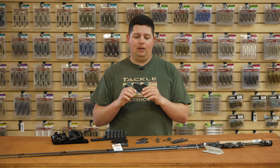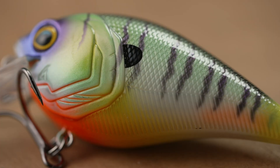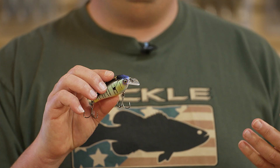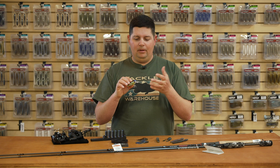The single deep rattle — the SDR, where the name comes from — it's got that loud, one-knocker style rattle. So it's not a bunch of BBs; I like that deep thud. They've got some super cool paint jobs with a lot of detailing on the gills and the eyes, and they come right out of the package with hardened split rings and Mustad Triple Grip treble hooks. So you don't have to do anything — pull right out of the package, ready to fish. That 1.5 size is the perfect size, gets lots of bites, catches big ones, and these only come in at $8.99. You don't have to upgrade anything; ready to fish.